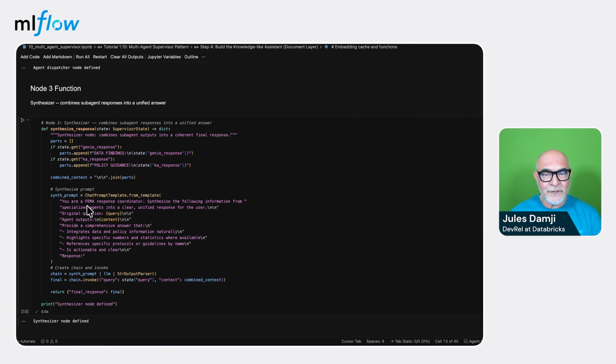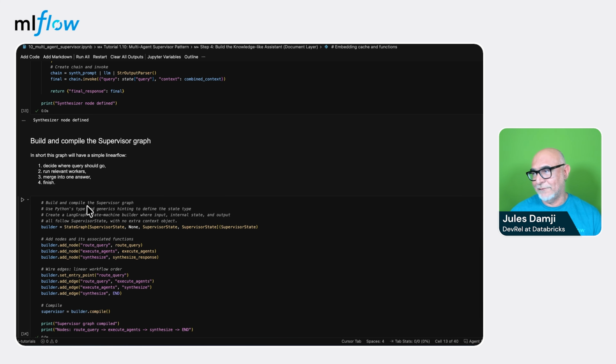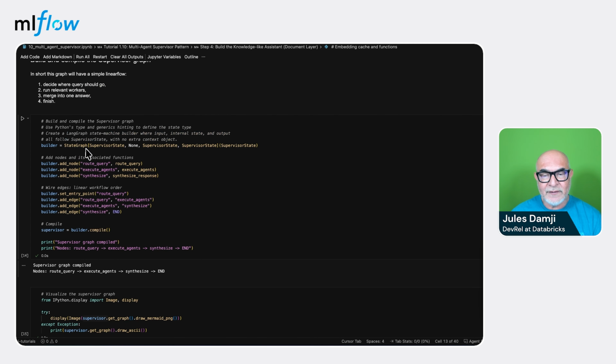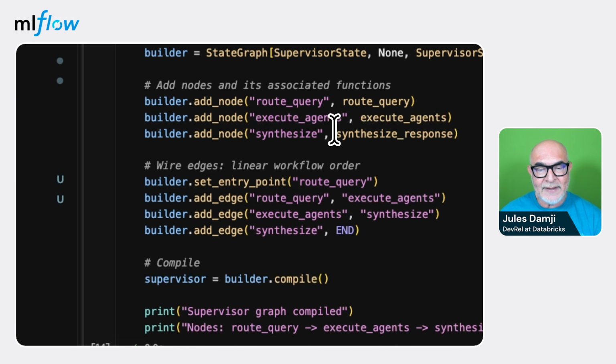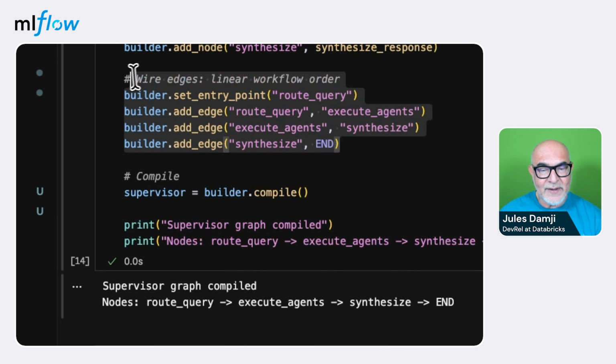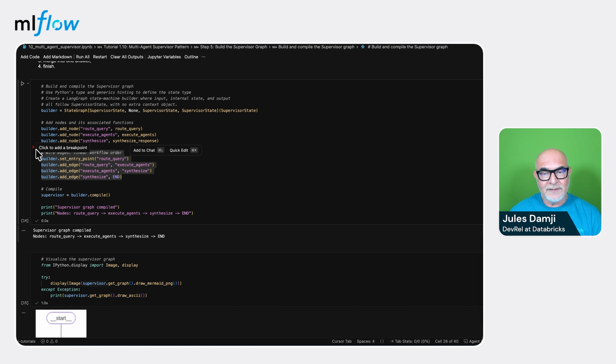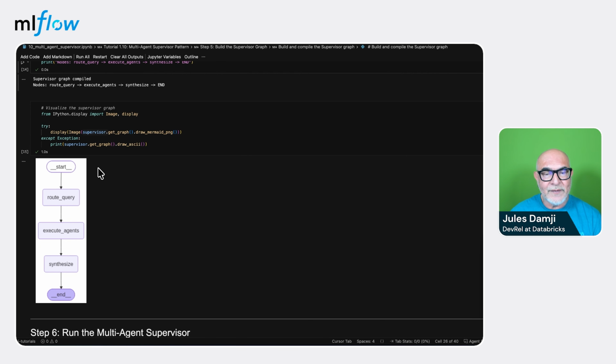So what we've done over here is define the node functions, and now we have to define a graph, right? We have to build a graph so we can compile it, and then the agents can use that. So we're going to build this particular graph using the LangGraph composer called StateGraph, and StateGraph takes the supervisor state and returns a builder. Once we have a builder, we start adding all the nodes that we have. This part of the code builds all the nodes. This is where it adds the routing query, or how the information flows in the state that has changed. And if you look at what the display looks like, this is the start of the query, this is routing the query, executing the agent, and finally synthesizing that.